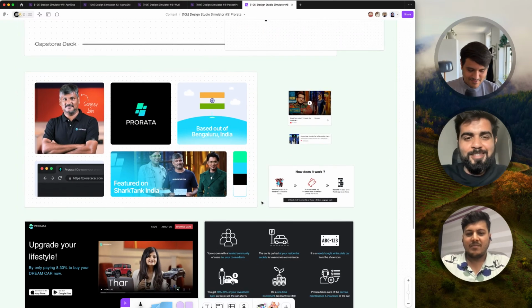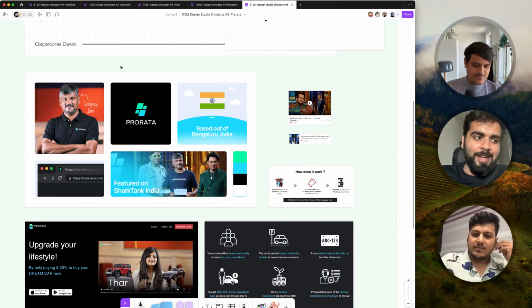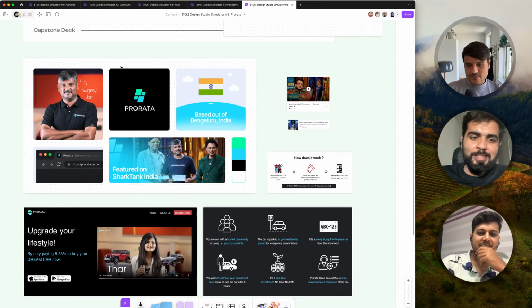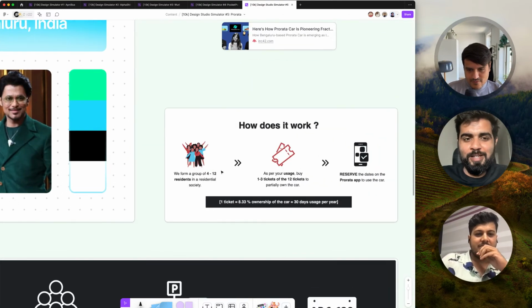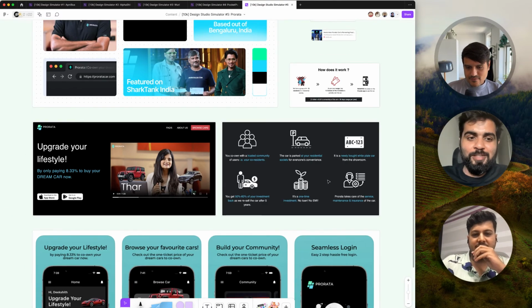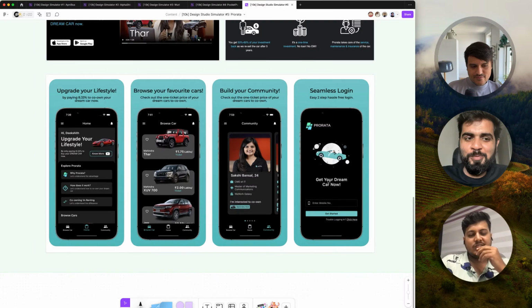I think just the cars. I love cars, and something like this does not exist in India. I had no idea that a concept like this could exist. And they form an LLP to make sure all the paperwork is in the right place. So this, as a whole concept, I found very interesting. They already had a well laid out app for this, and we just had to somehow make it better. So I think that was my most primary reason.